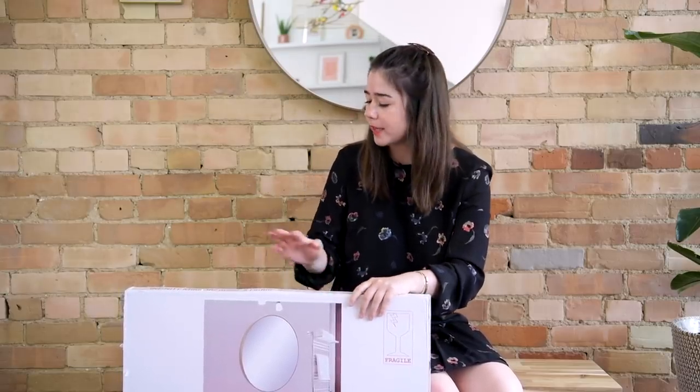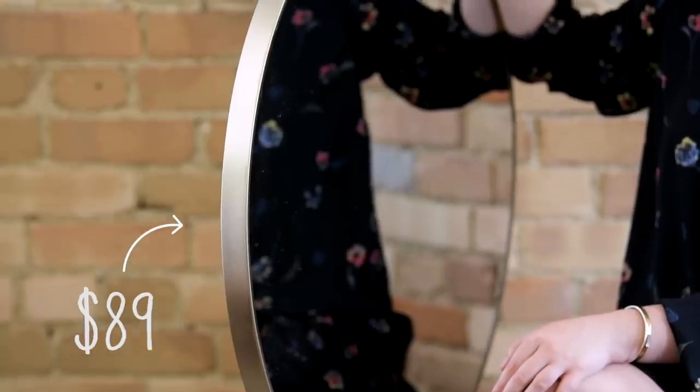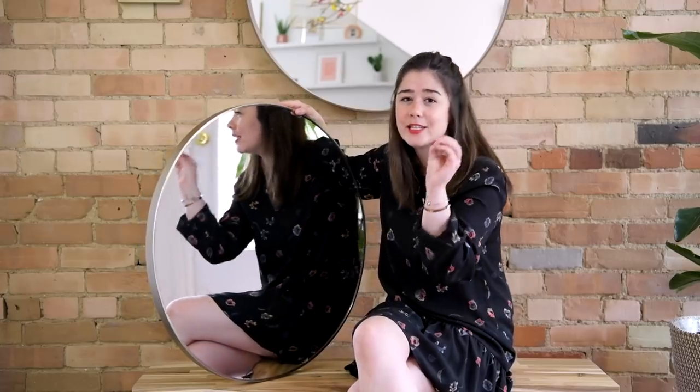I'm so excited to open this — I saw it on the website and it's so beautiful. It's called an infinity mirror and it's gold. I love a mirror in a small space because it really opens up the room, with light bouncing off it. I thought I could have this in my entryway or put it in my bedroom for an extra hit of light and decor. It's called an infinity mirror because it blends into the wall and appears way bigger than it actually is.